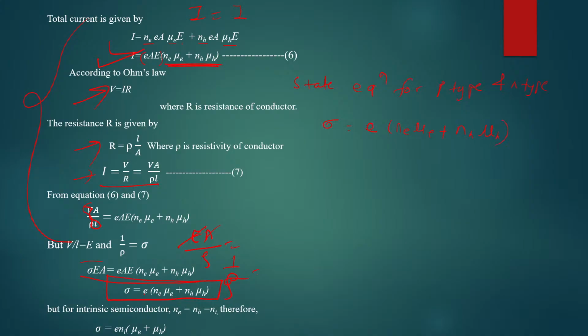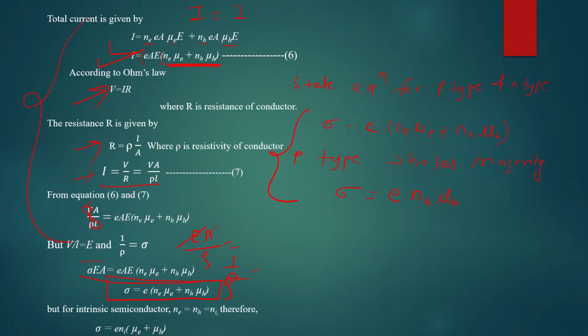Okay, so if they are asking for P type, P type means holes are the majority carriers. So holes are the majority carriers, and in that case electrons are negligible, or you can neglect them. So sigma is equal to e NH mu H. The suffix is important. Okay, so this is the equation for P type. If they are asking only for 2 marks, then you go directly through this only. And if they are asking for 5 or 10 marks, then go through the whole equation. The equation is very simple.